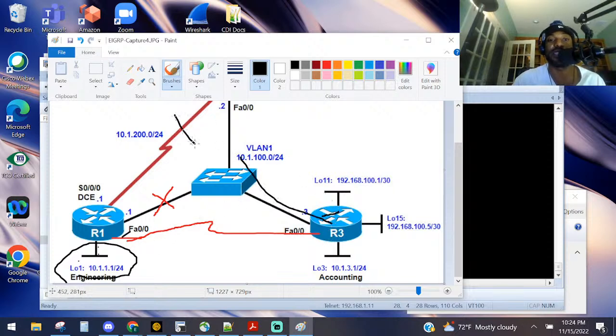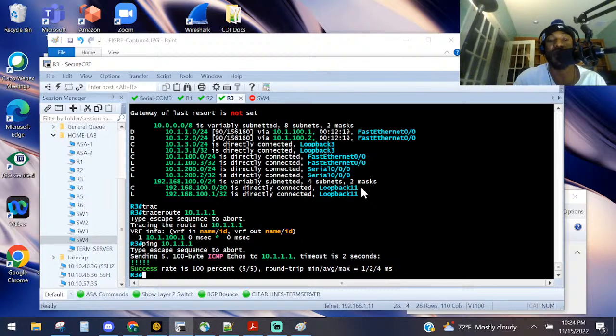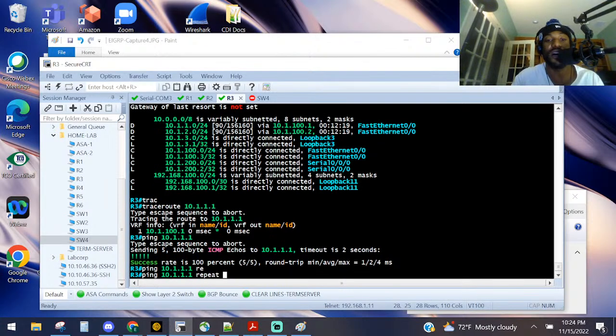Remember, this one doesn't exist because we moved the cable, right? Because that didn't work over there, so we ended up having to move the cable over here. So instead of going this way, he should theoretically be going that way. Let's run a high ping count with a repeat of, let's say, what they did. They did 1,000, 10,000, right? And then we're going to shut that interface down and see which way he goes.